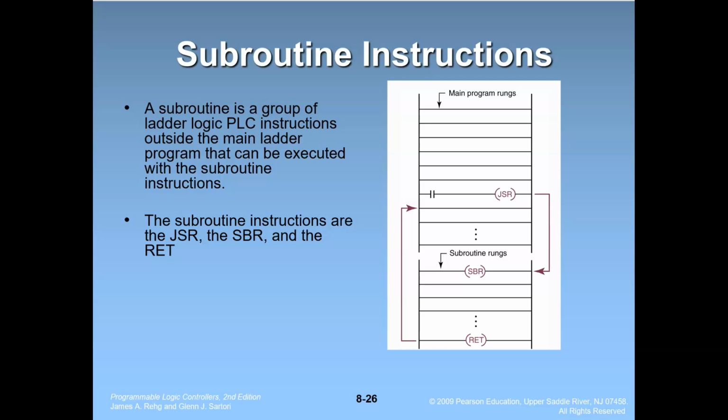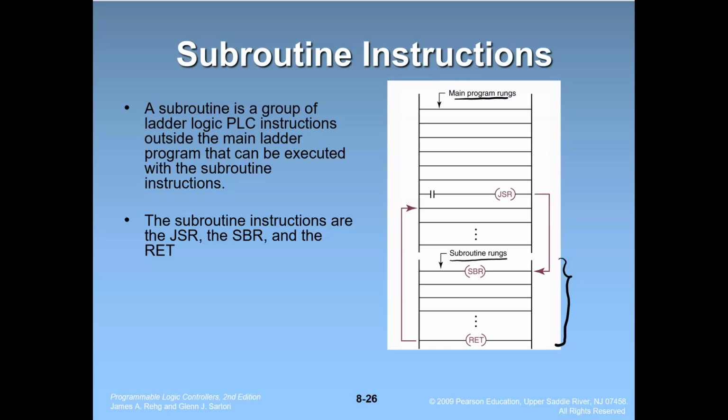So we have a main program, and then we have a subroutine program. This subroutine is a group of instructions which is outside of our main program. And if a sequence of rungs is supposed to be repeated numerous times, it is good that we program them one time as a subroutine, and then whenever we need them, we can call this particular part of the program, which we are considering as a subroutine.